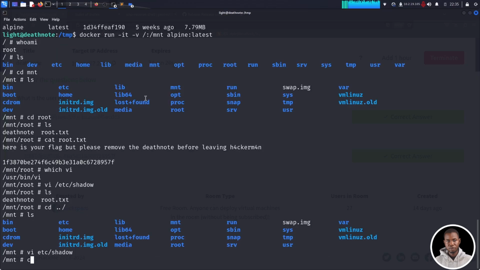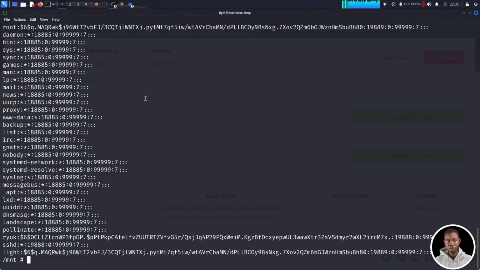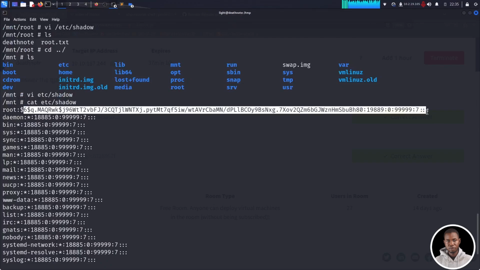So just to verify, etc/shadow. We should be having the same password for light and root, which is actually correct.